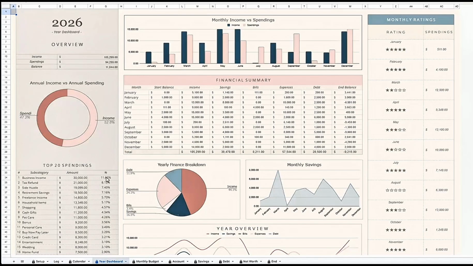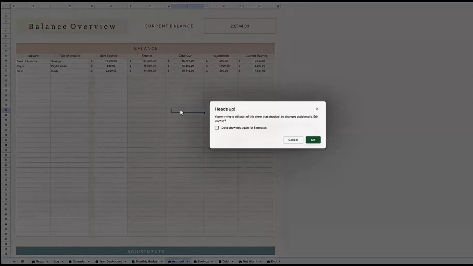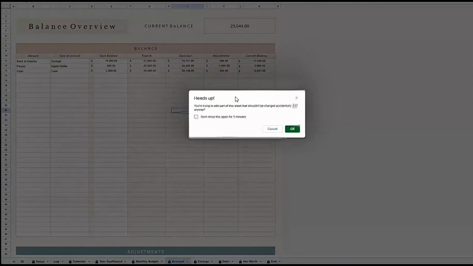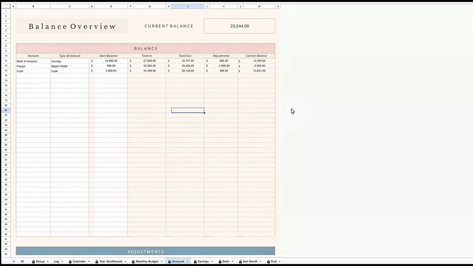Let's start right away. First of all, the colored cells contain formulas. You should only enter data in the white cells. So if you see this message, it means that you're not supposed to touch it. Simply cancel or press X. This is color-coded so that it is easy to remember and simple to use.